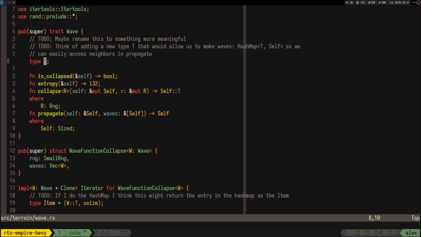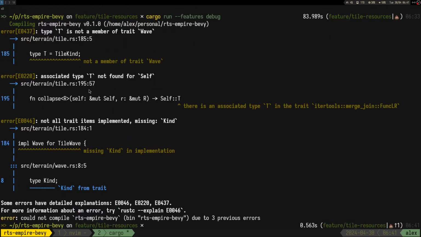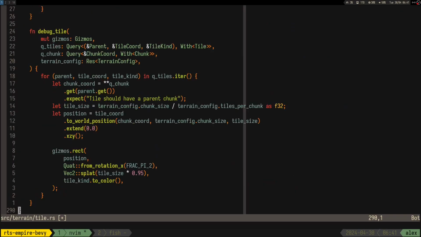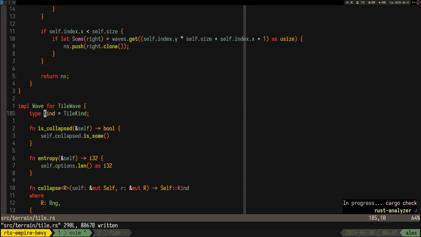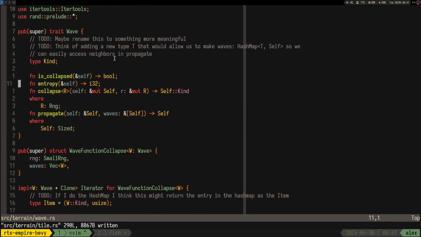So we can say kind or something. Does everything still work? Not really. So inside of tile we have some issues. Oh, it's fine. I forgot to save it, I guess.